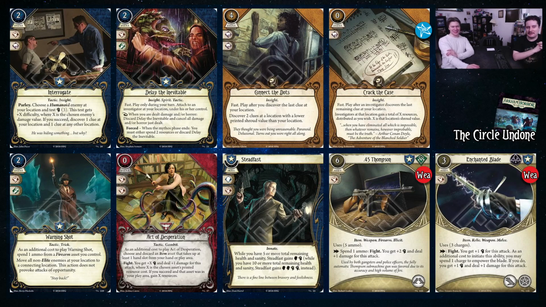It's double fast. You actually gain an action when you play it. That's not true. Don't quote me on that. Delay the Inevitable is like you kind of gain an action. You do, yeah. But Interrogate, no. Yeah, Delay the Inevitable. Next time you take damage, you wouldn't. And that's basically what this card does. There's a lot of text to say that.